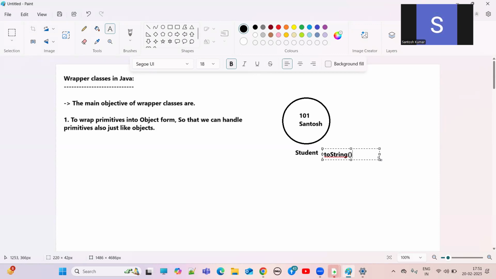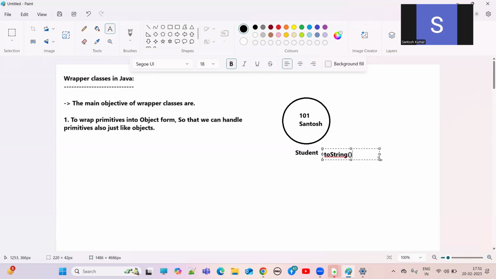There is a utility method for every Java class object that you want to represent in string format. It is a readily available method: the toString method. By default, it is available in the Object class.